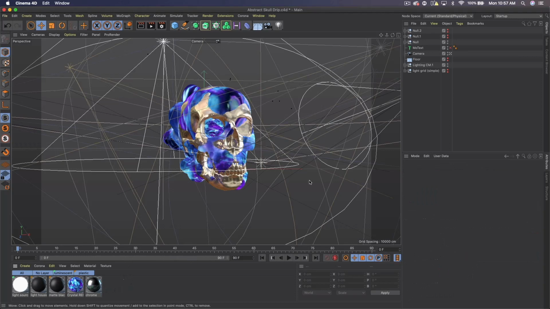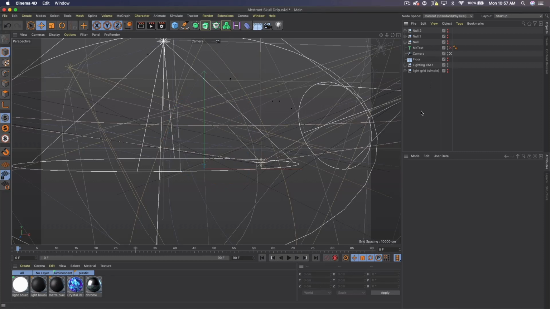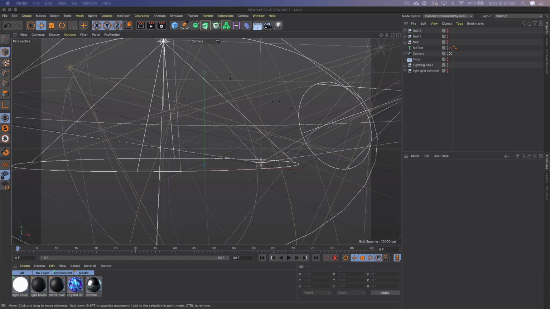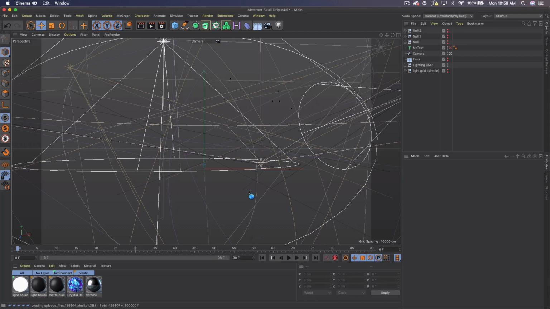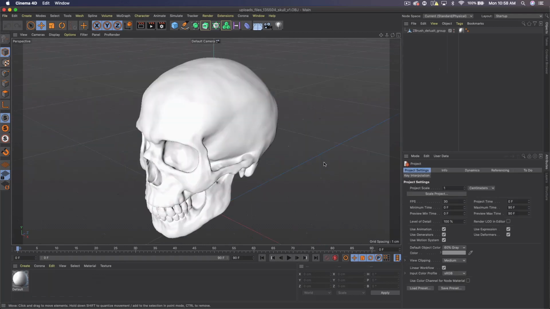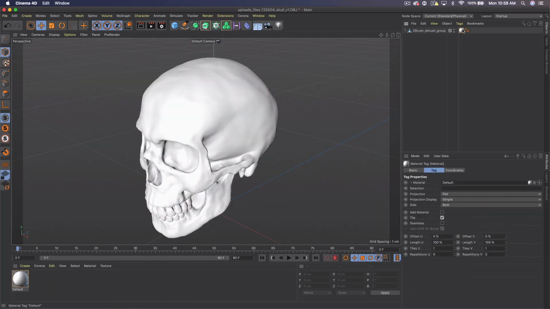So let's get going with the render. I will hide this and let's do it. So you want to open up whatever Lightroom you're using, add your materials in here from the download, and go ahead and add the skull model you downloaded, or skull models if you have multiple. I'm going to do the basic skull without the snakes because the snake one takes a little longer to load because it has more polygons.